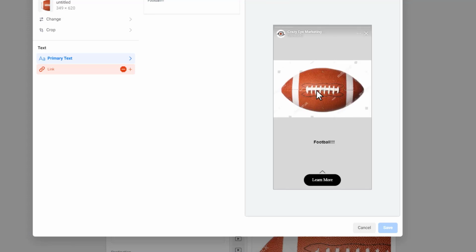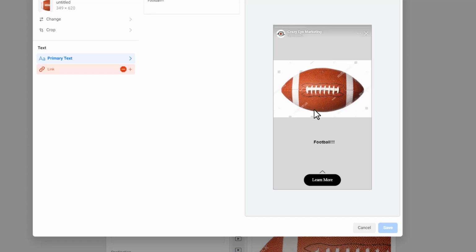Now you notice that it did not crop it vertically. And the reason for this is because the dimensions just aren't large enough. The image would get stretched or pixelated so much that Facebook's not comfortable doing it. So you would need to make sure that your image is large enough and still looks good, because you don't want to just blow a picture up and have it look bad. Facebook doesn't want a bunch of crap across their platform.